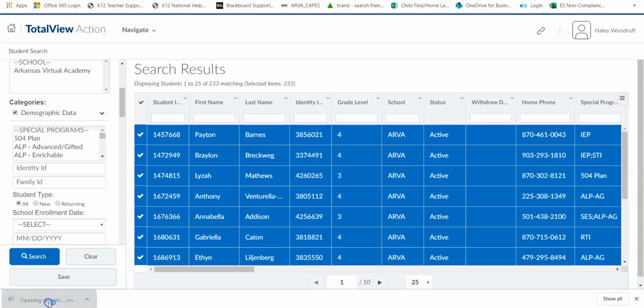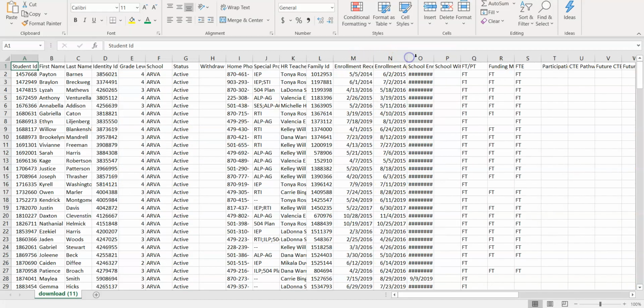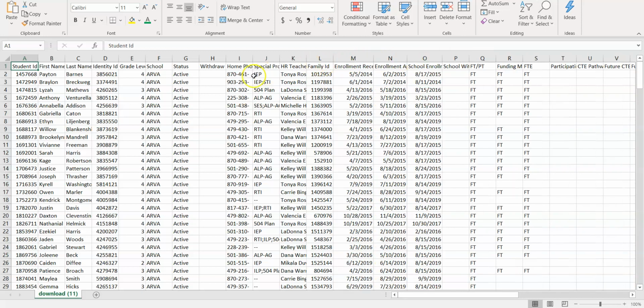When you do that, it is going to open you up a trusty little spreadsheet. Now all of your classroom has been put into a spreadsheet, and you may have to adjust the sizes a little bit, but you can see all kinds of fun things about really as much as you want to see. You can then start condensing down to what information you need, but you can see their phone numbers, if they're active, what grades they're in, their student ID numbers, if they have IEPs, 504s, if they're in RTI, who their homeroom teachers are, their enrollment date.